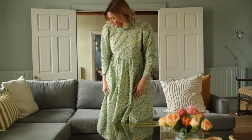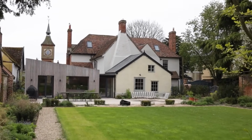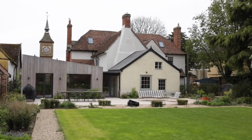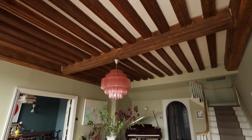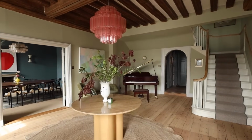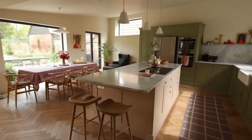Hi, I'm Emma Paton and I am a full-time content creator and mother as well, and I live here in a village in Suffolk. So we bought the house about 6 months before COVID kicked in, and so yeah, we got out of London. We used to live in Hackney, and we had our 2 kids there. And we decided to get out of London and move somewhere with some more space and less city life, more country life, to bring our kids up. So the kids were 3 and 6 when we moved here.